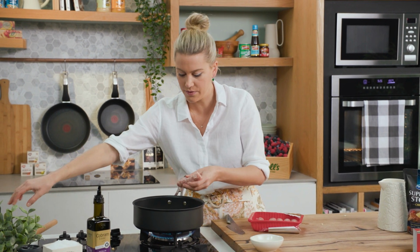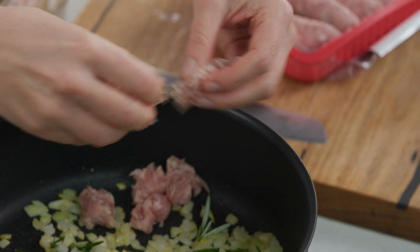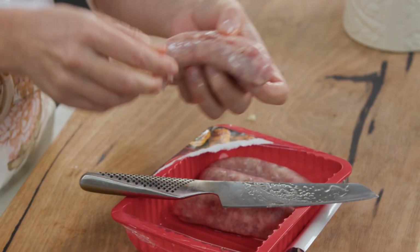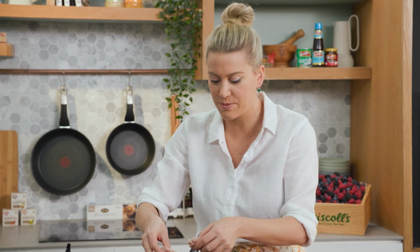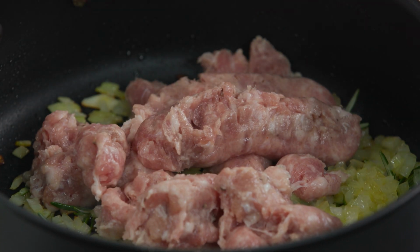See how easily it comes off? And then we're just going to break this up with our fingers and you'll see it start to emulate mincemeat. It pretty much is mincemeat. So just separating the links, cutting straight down with a sharp knife and then adding it. And sausages do tend to be a little fattier than your classic mincemeat, and that's what I want for this because we're going to get a lovely juicy style ragu.